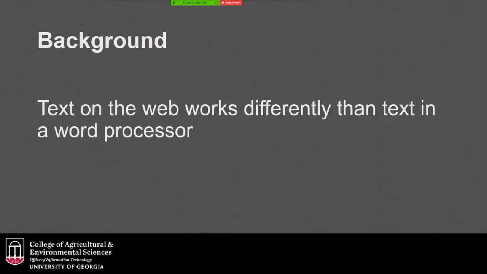So no matter what you do, they're not going to look the same at all, but you can do things with HTML formatting that keep consistency. It's not going to look the same, but headings and things like that will be consistent across device, and that's really the goal with HTML.